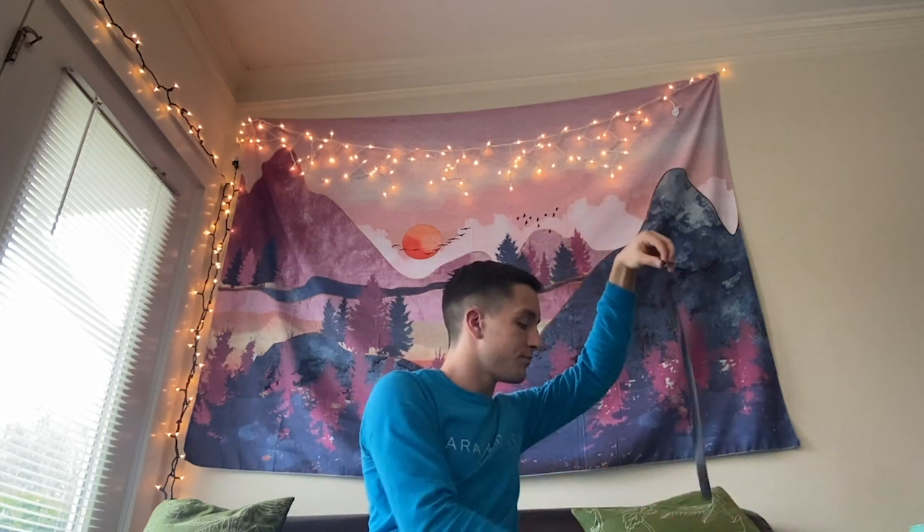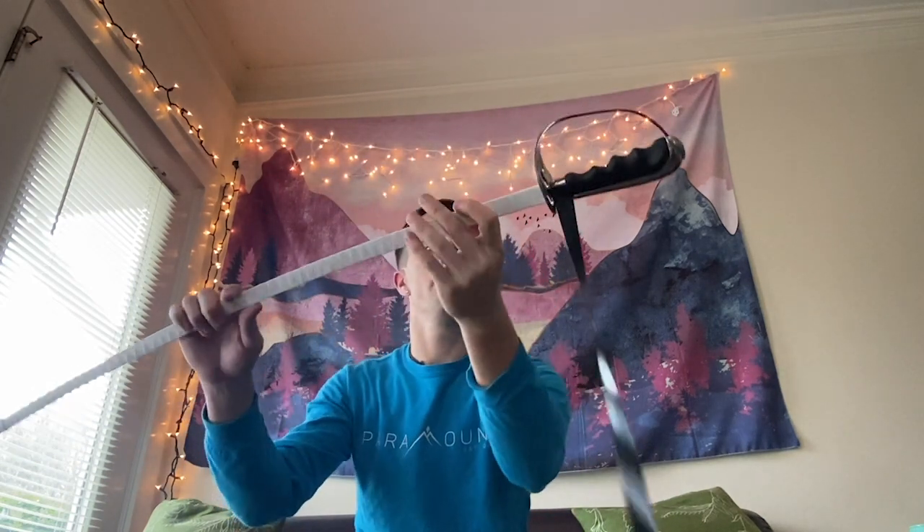The next piece we're going to tape is the hilt. My process is taking one long strand of black tape, cutting it off from the roll. Once you have that long piece, connect it so you're trying to cover as much of the hilt as possible to where it meets the base of the cage. Much like the blade, start wrapping in a circular motion going at a very slight diagonal so we have some overlap. Once you have the base of your hilt mostly covered, you'll still want to cover the screw on the end — the easiest way is to do some X's and T's over it to cover up as much as possible.